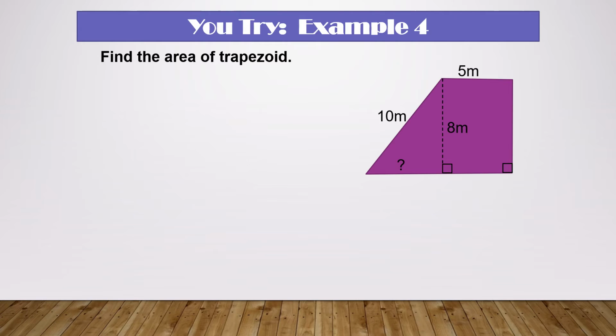Example 4, you guys try it. Pause the video to go ahead and try it, but it's the same style as number 3. So we do need to use the Pythagorean theorem. This is already split up for us, so if this top side is 5 up here, this would also be 5. We do not know what this is here, so we need to find that out. We're going to use the Pythagorean theorem to find that.